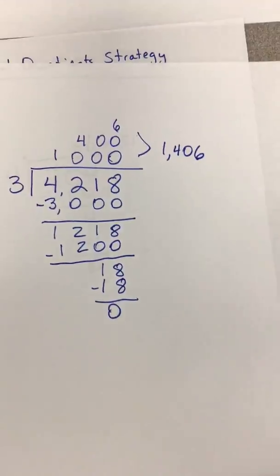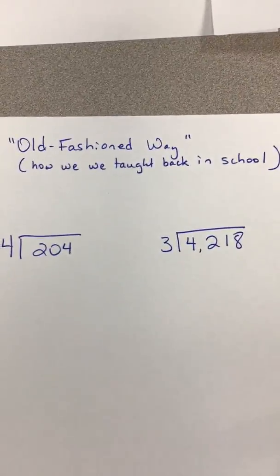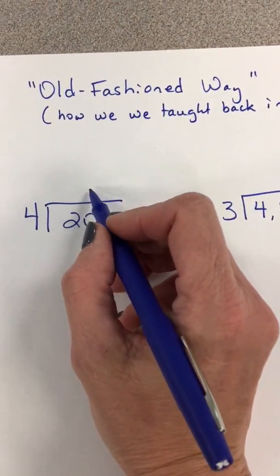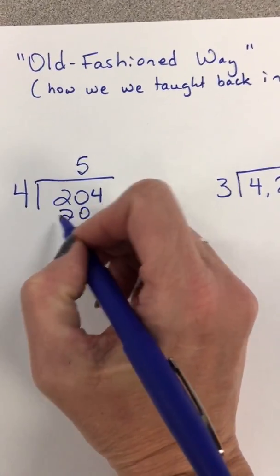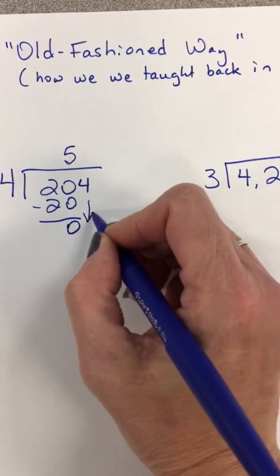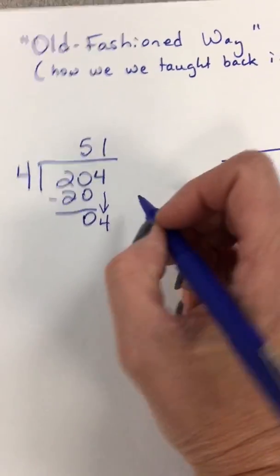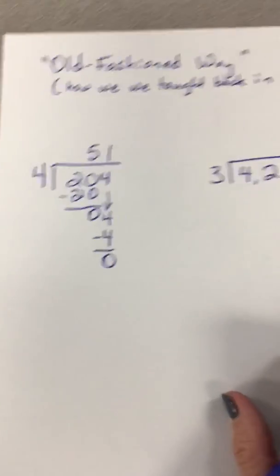Now I want to show you why I teach the students this partial quotient strategy. Kind of back when I was a kid, and this is why I struggled with math, I was taught one way, and we're taught to bring it down and so forth. So I call this the old-fashioned way, otherwise known as how we were taught back in school. Like with the first problem, it's pretty simple. We have the 5, and that's 20, and you take that, and there's nothing left, and then you bring down the 4, and so forth. So sometimes that 0 can be confusing, and so this is how we were taught, and then we end up with a 51 answer, which works pretty simple.